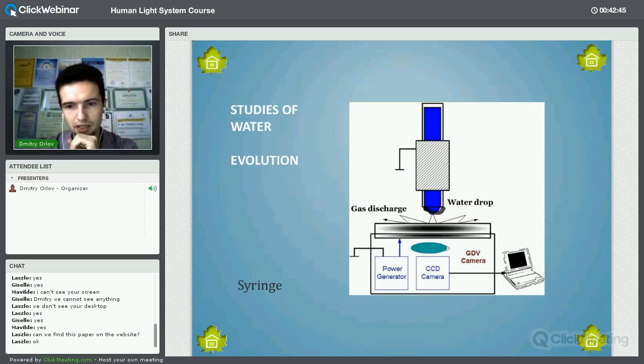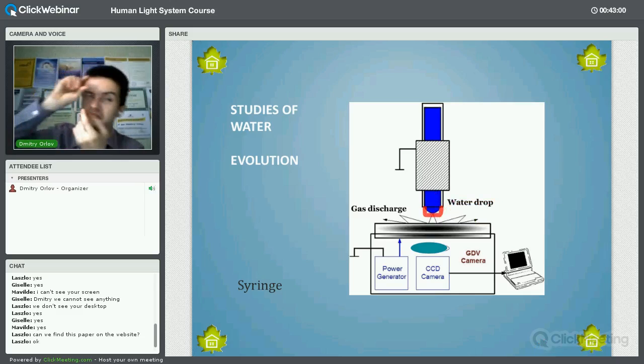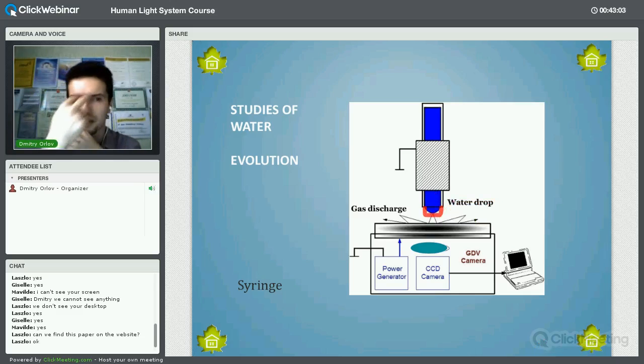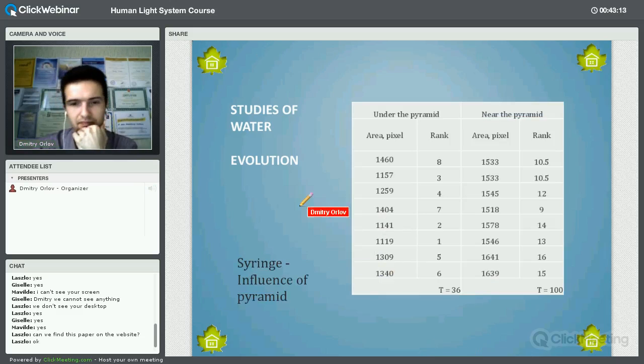So what does it mean? It means that when you're doing these experiments, you have to put the water drop each time equal. But that was the main problem, to put it each time equally, because the only measurement device that I had was my eyes to see if the water drop is the same or not. So anyway, I was very eager to study the water and the different types of subtle influences on it.